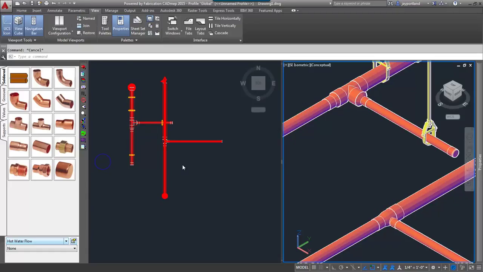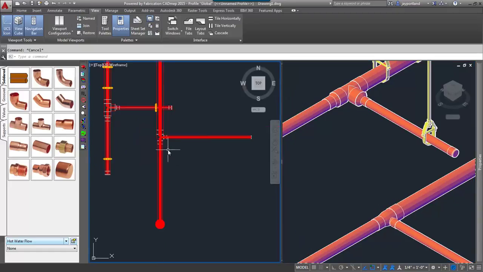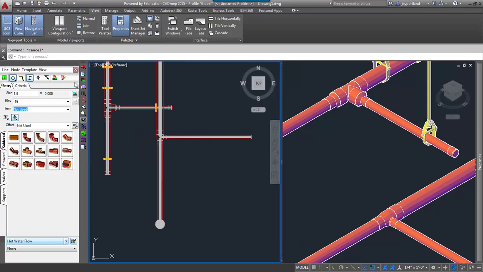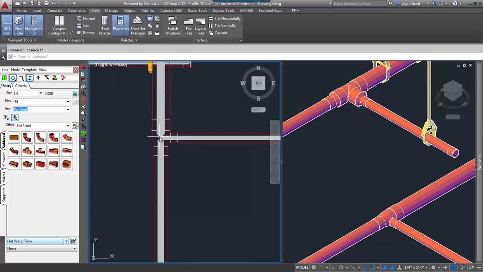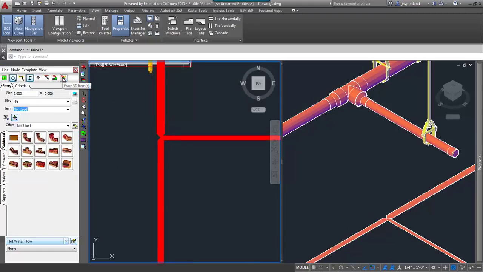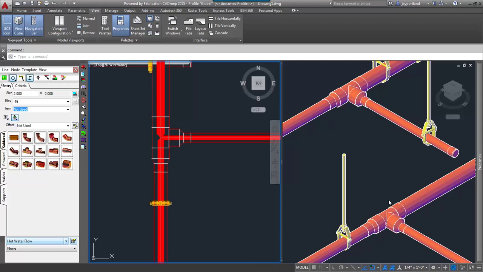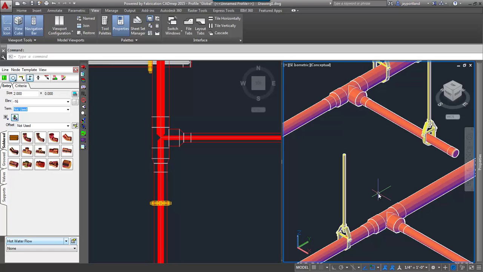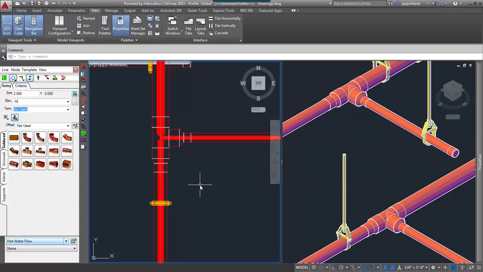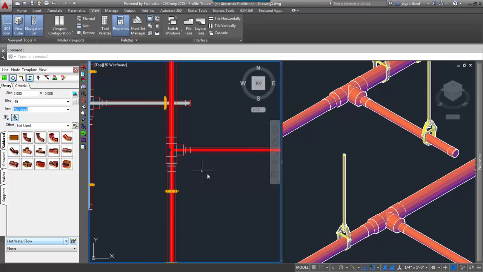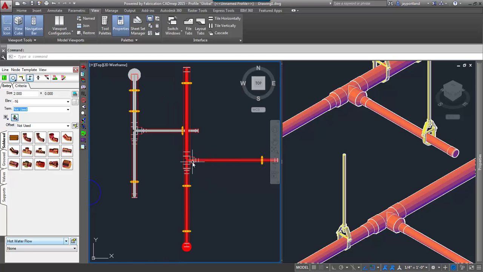It's because I want to show you that same scenario with the reducing T versus the standard T, it's the exact same as what I have drawn in the DesignLine. If I erase the 3D and then repopulate it, and it gives me the standard T, again, this is the same situation that I was in earlier with the standard T. I don't want that. I do not want that at all. So let's figure out how to do this. All right. What we need to do is we need to take a look at the reducing T.